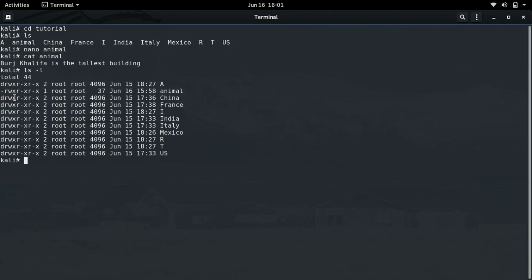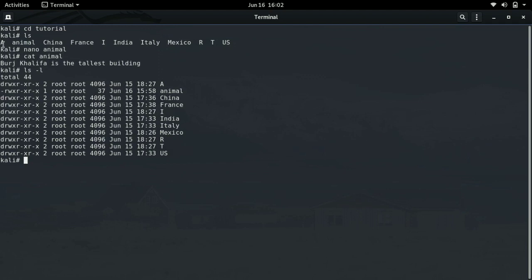So what is read, write, and execute? Read basically helps us to view a text file or any directory. What I mean by viewing a directory is that anything inside a directory, such as files and directories, are also visible. So that is for read. w is for write. What is write? Basically, it helps us to edit a text file or anything inside a directory. And x stands for execute. So execute will help us to see a text file as a program which is executable. So we can execute that program in an environment where a program is executable, right?